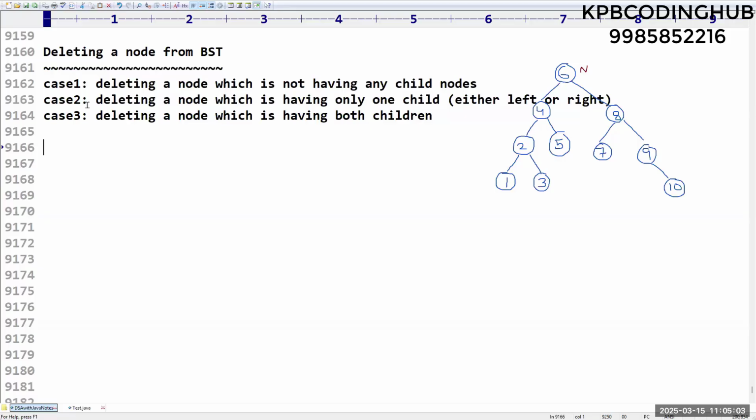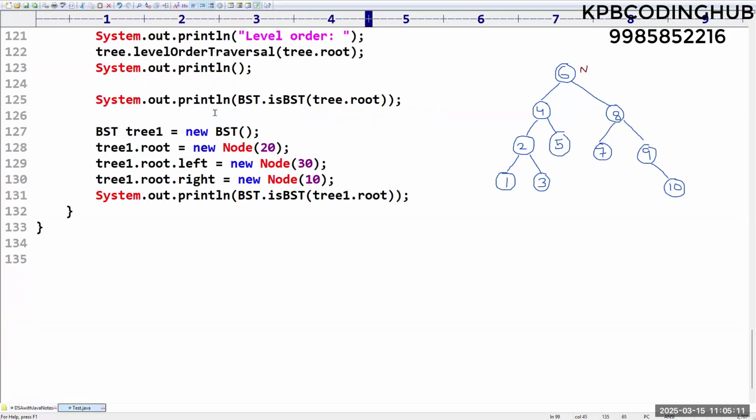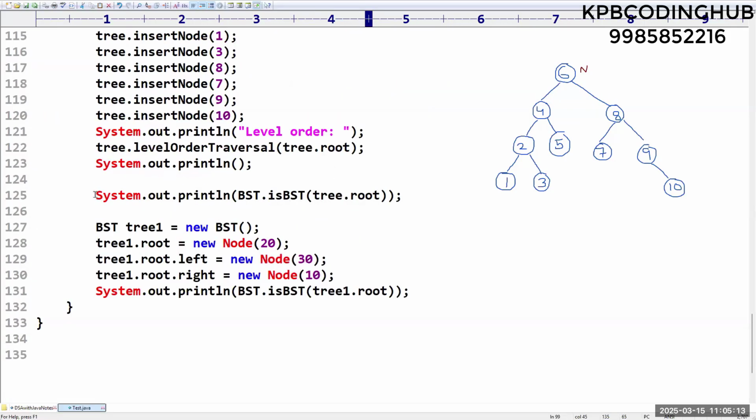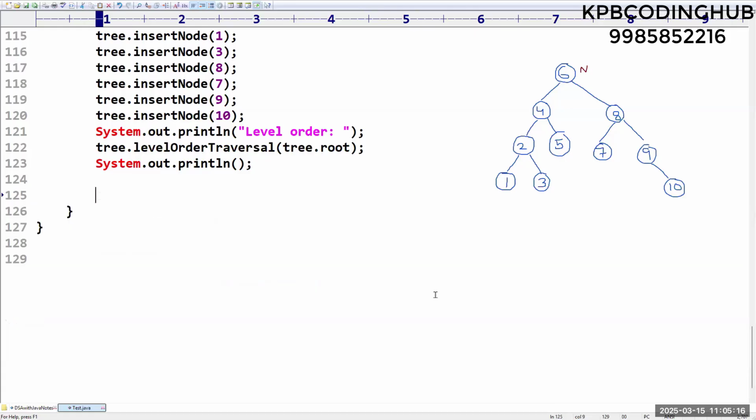So now we will see how to perform this delete operation. For this, the code level order traversal. Here I am going to call tree dot deleteNode. Sir, you need to pass some node. For example, in this case I am passing 1.